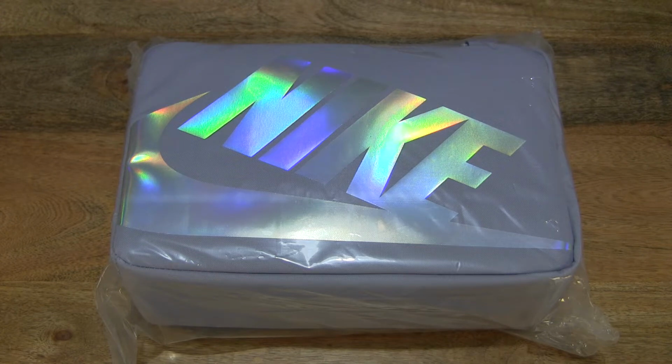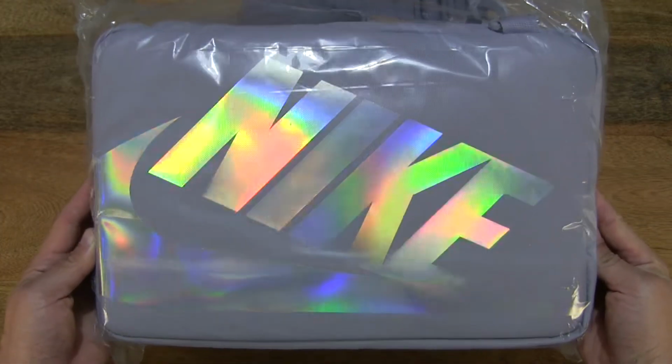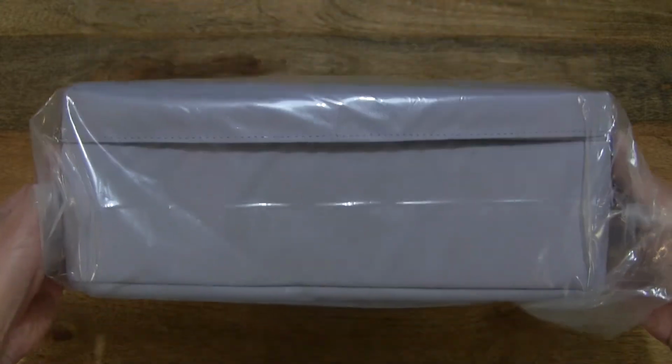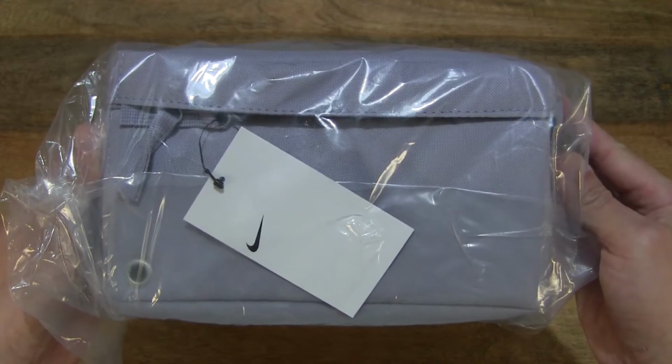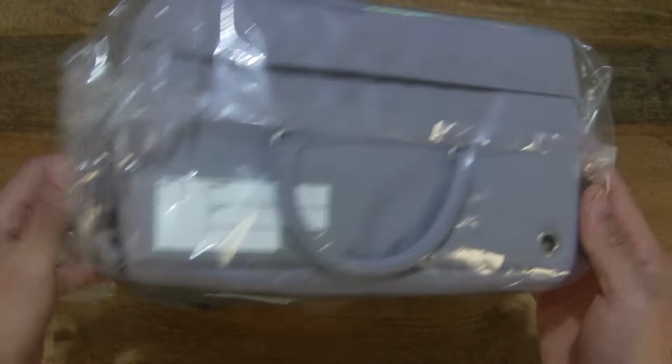Hello everybody! Today we're going to unpack, take a close-up look and test the Nike shoebox bag. So let's go ahead and open up the package. In this package is a Nike shoebox bag with a 12-litre capacity, and this one is in the Provence Purple colourway. It's also available in other colours.